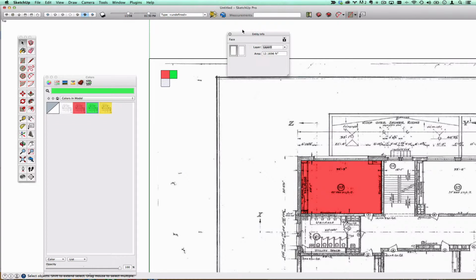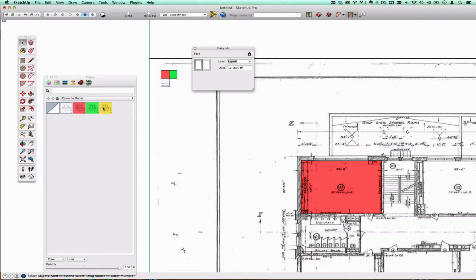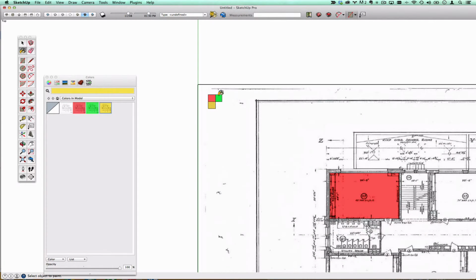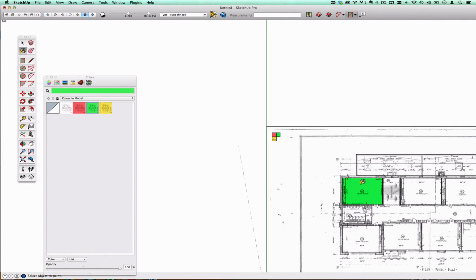And my entity window dialog is still open. That first face is still selected. So now this becomes my swatch where I can quickly sample with the paint bucket tool and apply to my geometries that I've isolated on my image. Now, here's another Mac and PC difference. On the Mac, you want to hold the Command key. On Windows, it's the Alt key. That will bring up the sample tool, and you can sample and apply.